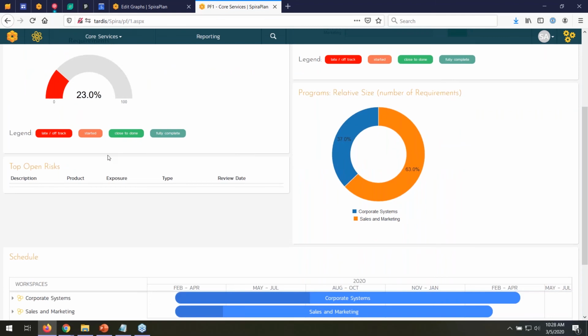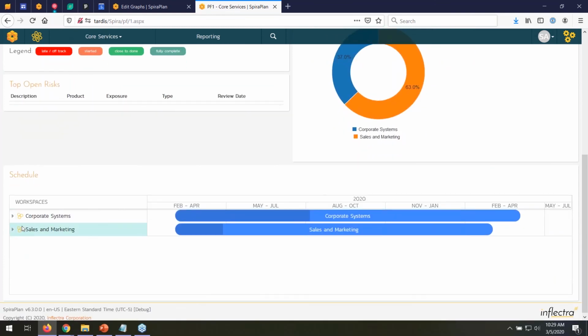You can also see at the program level and the portfolio level, what are the open risks we have. So we added risk management in version 6. We've now got the ability to roll risks, not just to the program level that we do already, but also roll them up to the portfolio level as well. And we then have the same Gantt chart, but instead of it now showing all portfolios, it's just showing the 2 programs in our single portfolio.